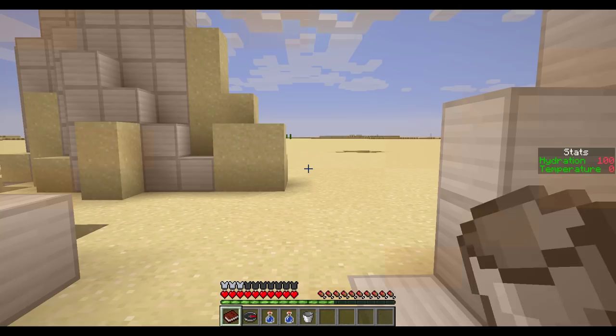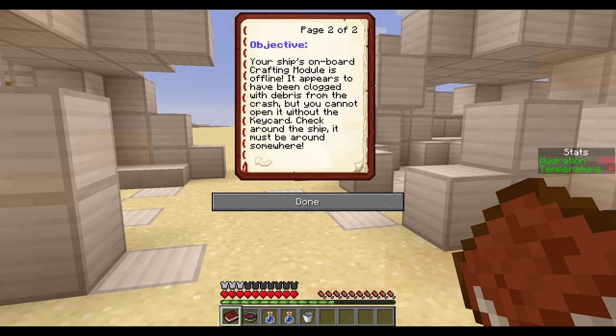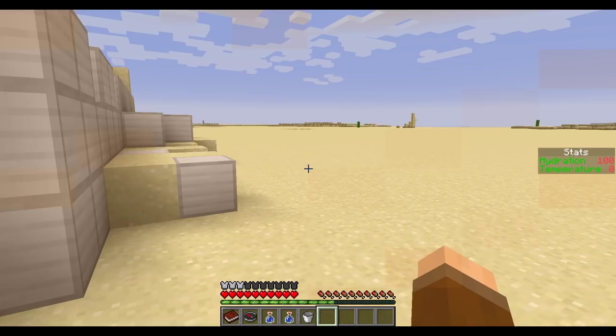Okay, so these are the remains of our ship. I don't think we're getting off this place anytime soon. So we got to survive. Now, our crafting module, to make all that new stuff, we have to fix this, and it's clogged with debris. We're also missing a keycard, so let's look around here, see if we can find the keycard. I think it is over there.